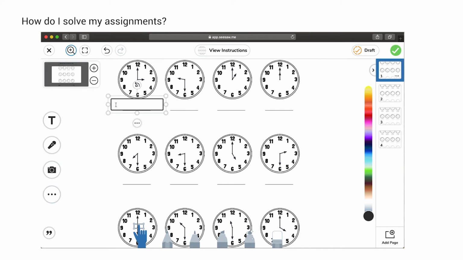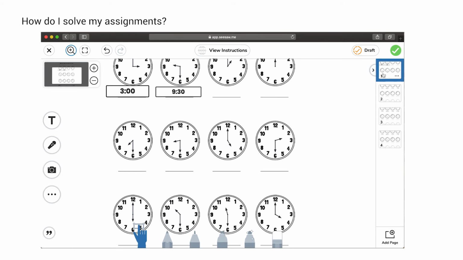And for this one, it is 3 p.m. So I'm going to type inside 3 o'clock. I'm going to do the same, you can make it smaller. And for the next one, I click on the text box. I make it the right size, right place. And this one is 9:30. So I type inside, click inside, 9:30. So that's how it works with typing text right now.